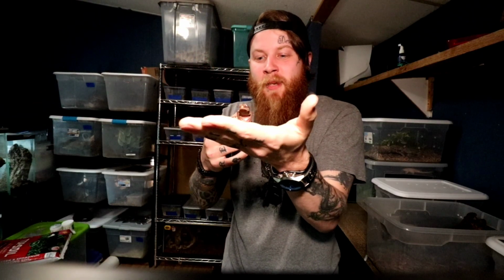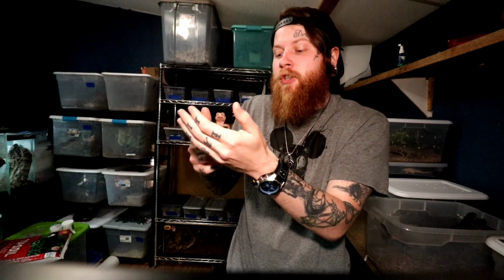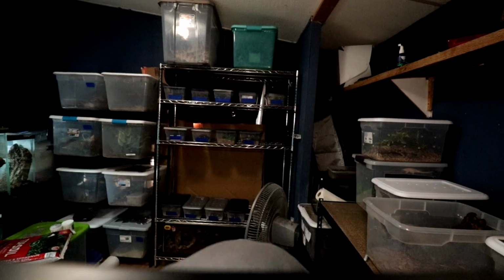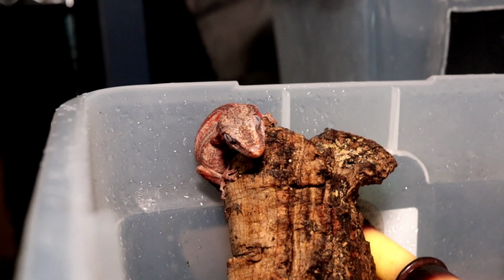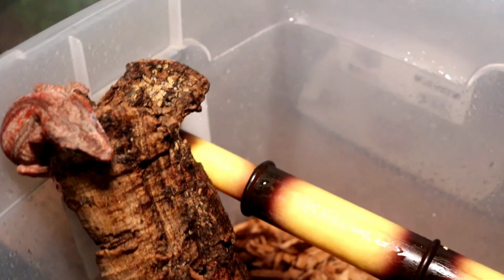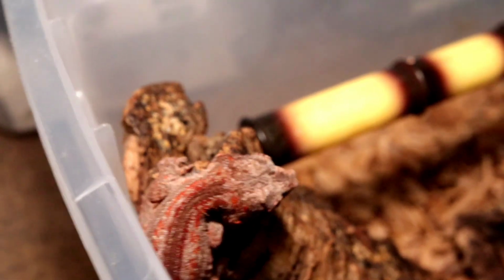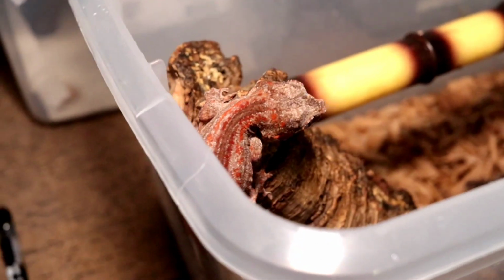Now, hoping this one's actually going to be a male, because we also, of course, have that red striped, red based gal as well. So if we do end up getting two females, I will have to get a male, but then we got two amazing red striped babies. But if this guy is a male, then we already have an amazing pair, and I don't have to source out a male. So either way, it's going to be a win-win, but an absolutely beautiful garg. Definitely not as handleable as the other ones, but hey, it's alright, because when you got beauty like this, you can be a little riley at the end of the day.